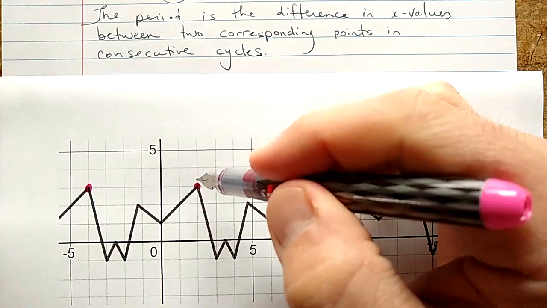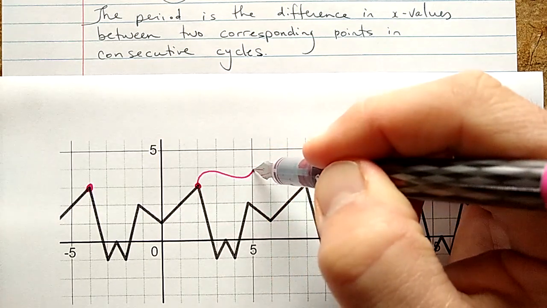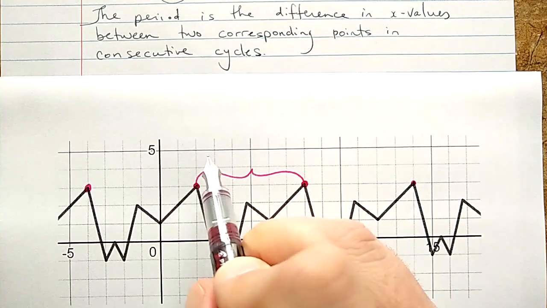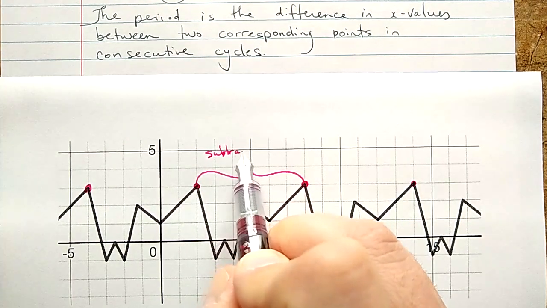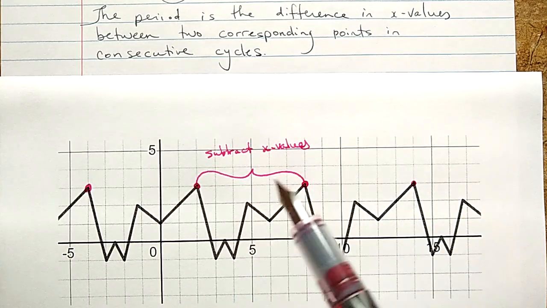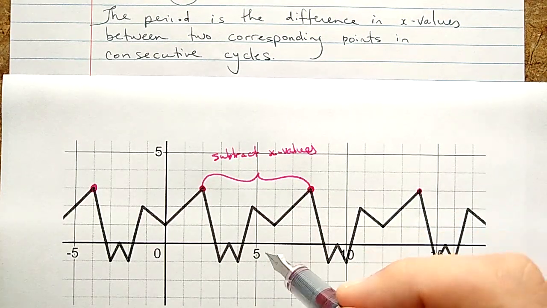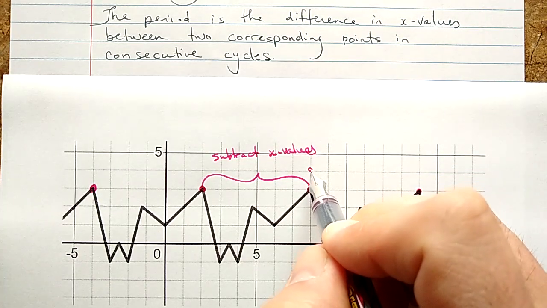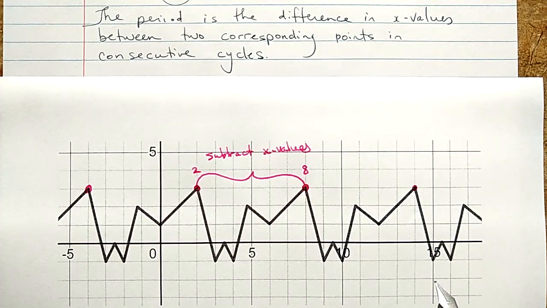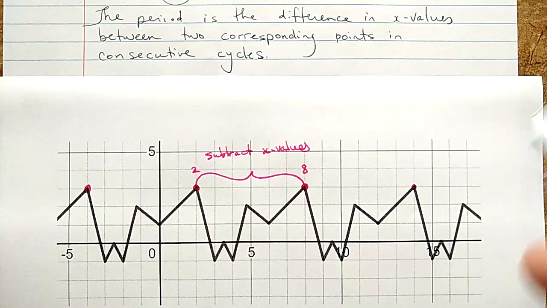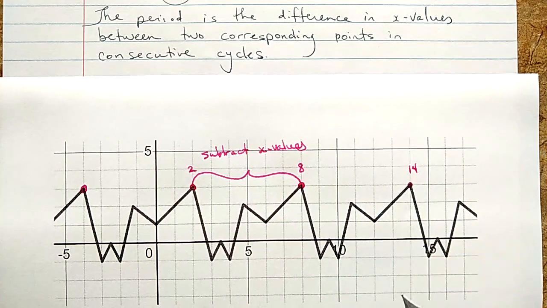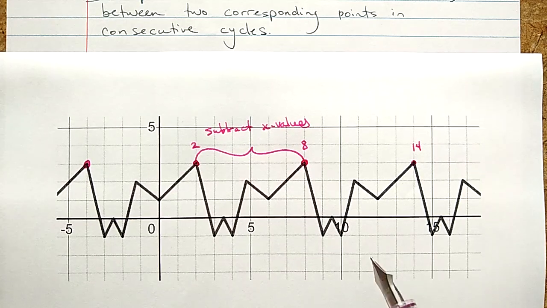So you can just measure this distance here. Measure, not with a ruler, but by reading the graph's scale. And we can just subtract the x values. Or in our case, we can just count because it's not that difficult on here. But in this case, let's see, that's 8. X value is 8, and the x value is 2. And we can subtract to find that the period is only 6. And the same thing could have been done over here. This is 14. Subtract 8 to find 6 again.